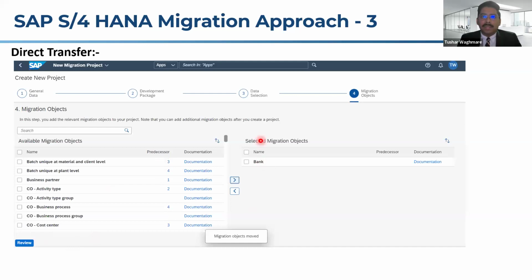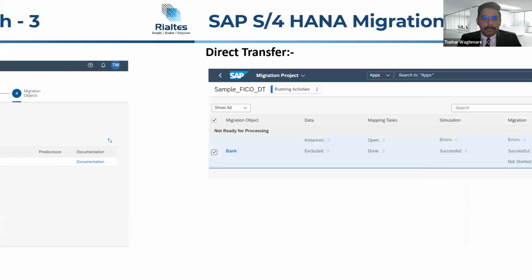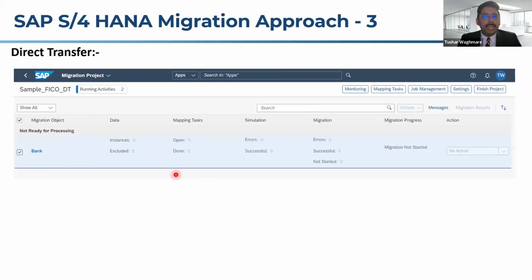Once we have selected the proper migration objects, we need to click on the review tab. Then we can see these things after the review. Here again it is the same as the staging method.